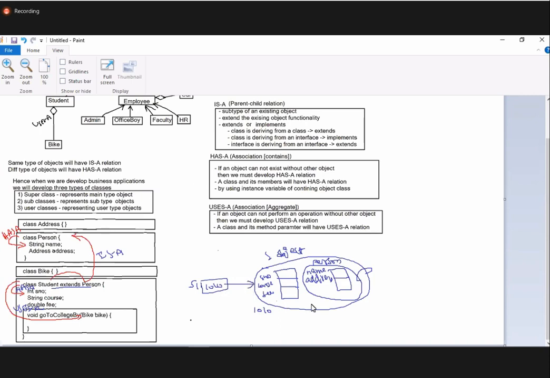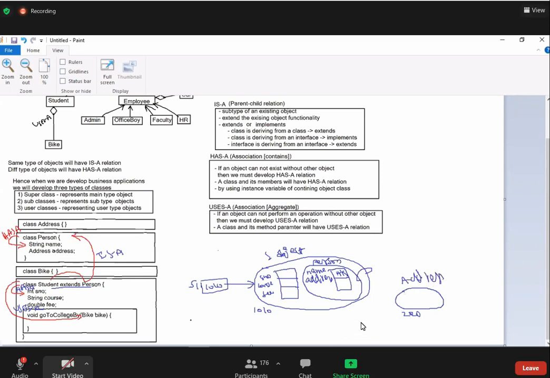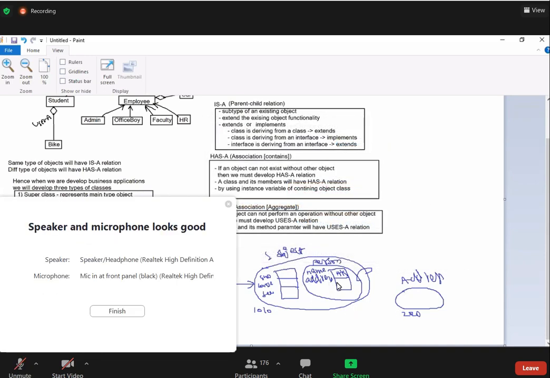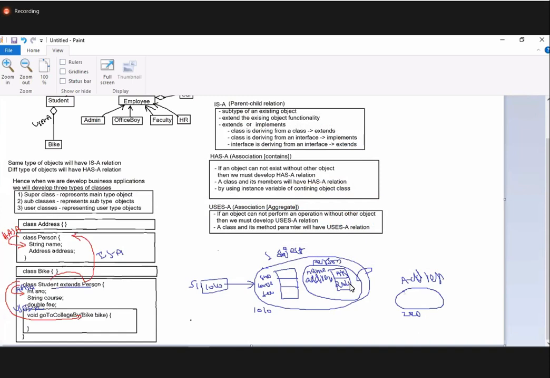Now I want to initialize these variables. S1 dot name I can access, assigning HK. S1 dot address. Address is a class object, so its object is created outside, as an empty object. As of now, we have not created anything. "Has a" relation objects and "uses a" relation objects will be separate. Outside, a separate object will be created. Super class object will not be created separately. Super class members memory is allocated in the subclass object.